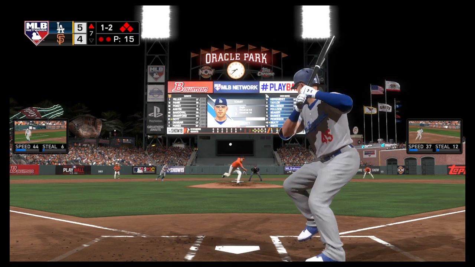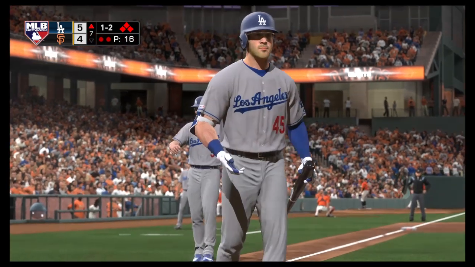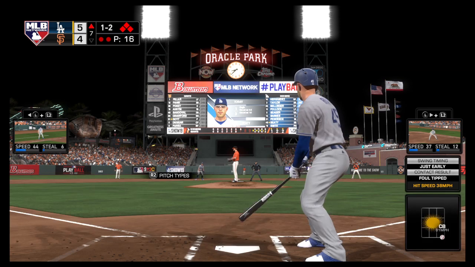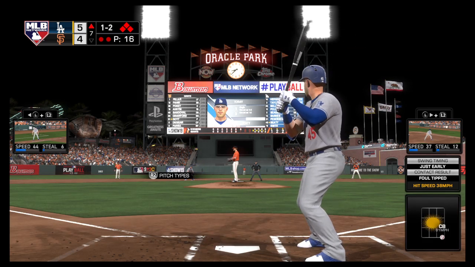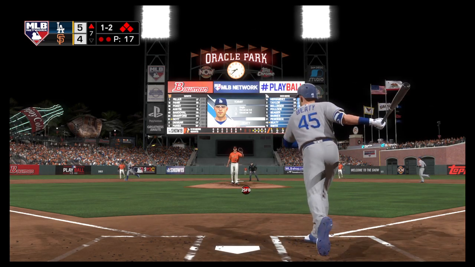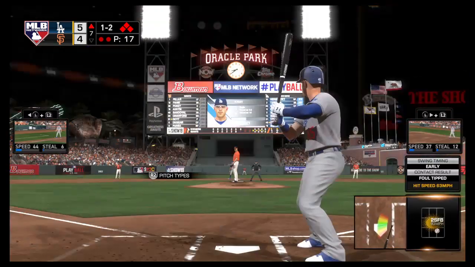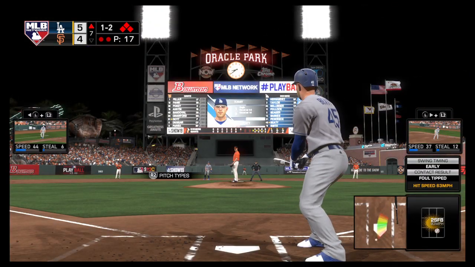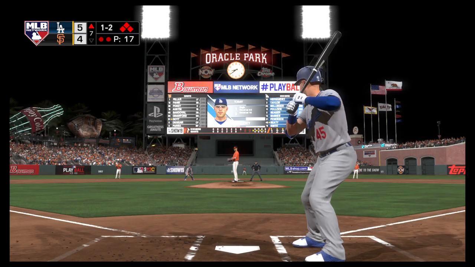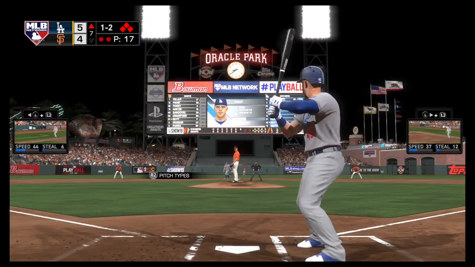The 1-2 pitch. Tough curveball that time, but he's able to make a little contact to keep this at bat going. From the stretch, the 1-2. Neither guy willing to give in, and the at bat will continue. And obviously a big spot here with the bases loaded, so he'll step out to rethink things.